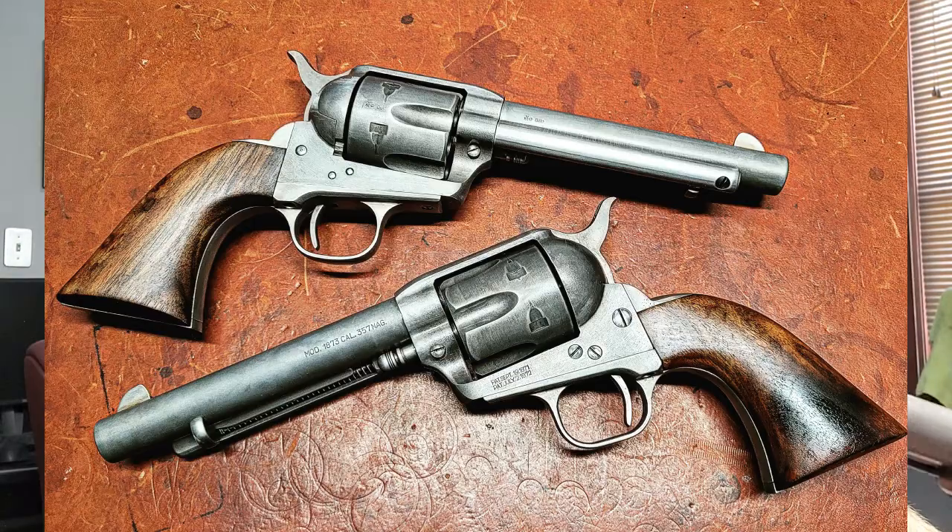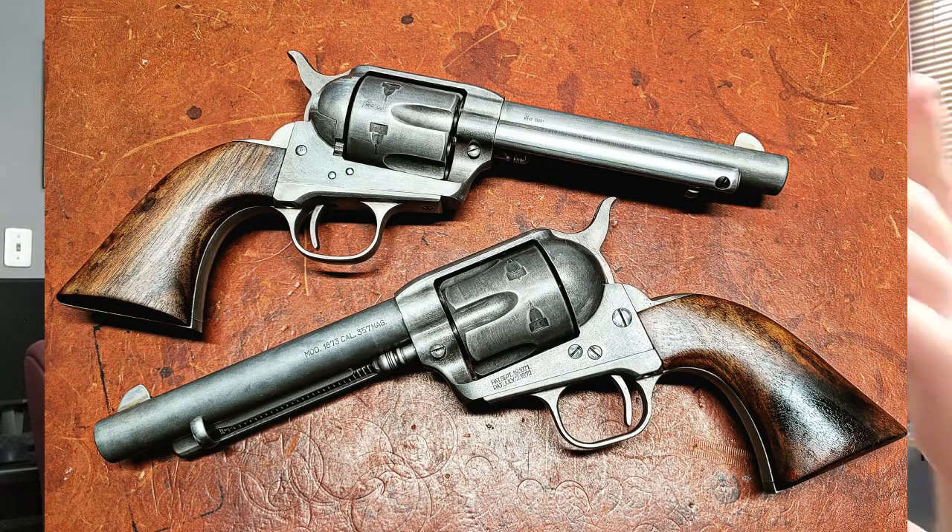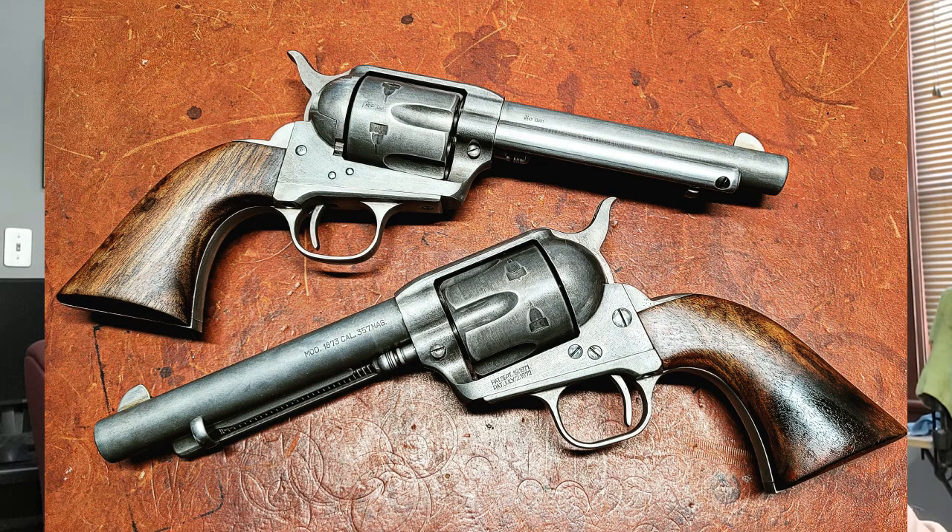I didn't go as far as inducing pitting — there's a little bit, but that's only from dings and dents that were already in the gun. The vinegar attacked those spots a little, but it looks like natural wear for the most part, which is better than my first attempt. I apologize to anyone who watched the first video — I just wasn't fully comfortable with the process yet. I might pull that video down and replace it with this one.